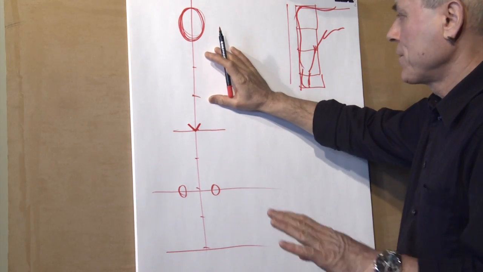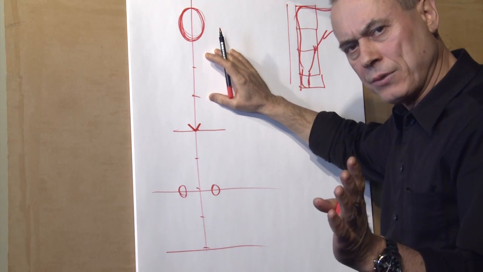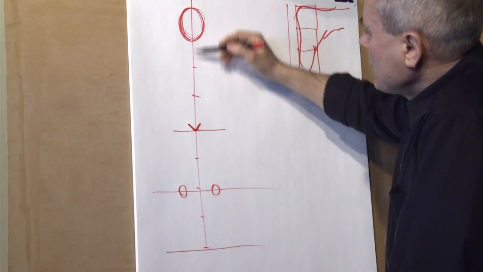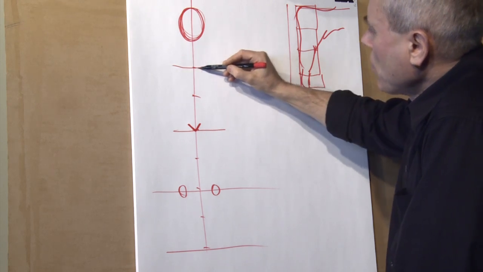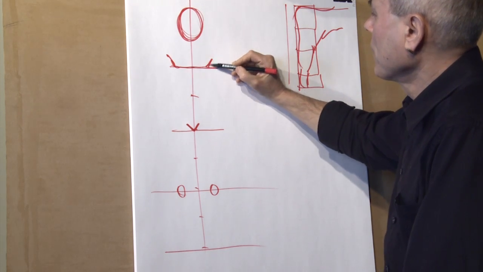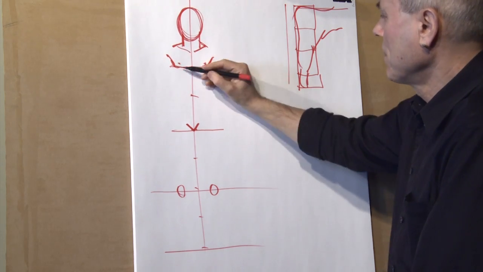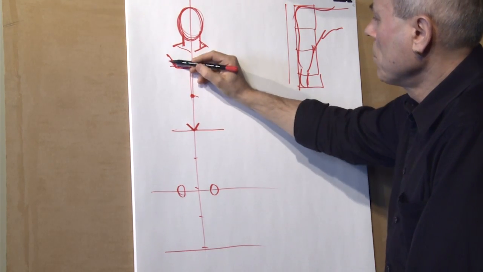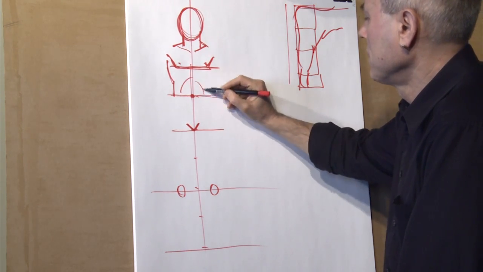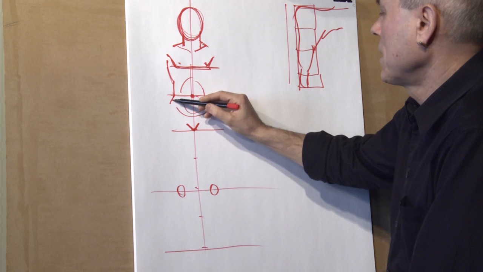Now I have to mention here that men and women's proportions are slightly different. I will explain the difference, but for now we're talking about men's proportions. Approximately on the second head level, more or less, is the torso area. Of course the neck goes inside. This is the torso area, more or less here. Here approximately is the navel. So you have the navel part, and you have this part. Basically here start the hips.